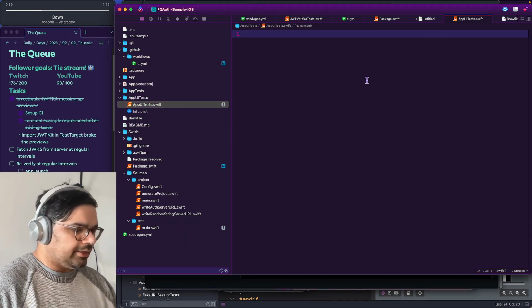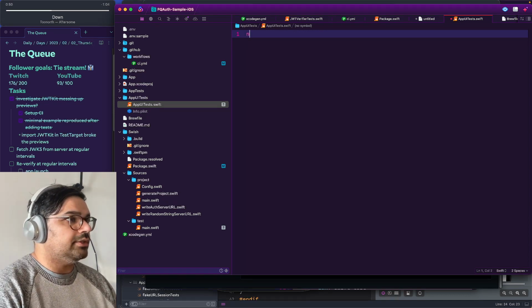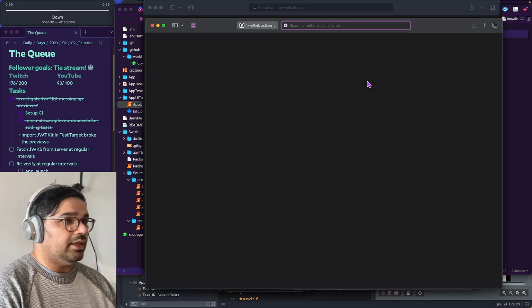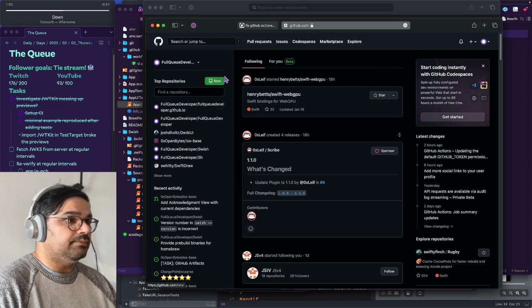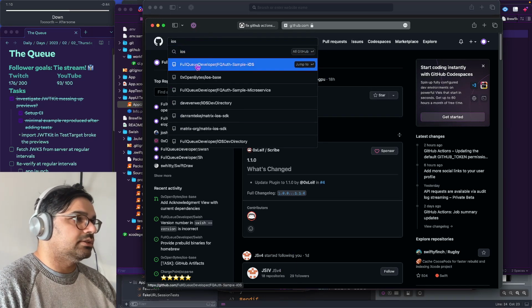And I guess we can add a minimal test in here. Or should I just delete it? Let's add a minimal test. I didn't have to remember how to do a test, but luckily I know a project on GitHub that has this. Where is it? It was called iOS Space.